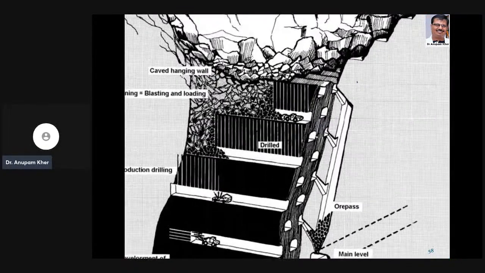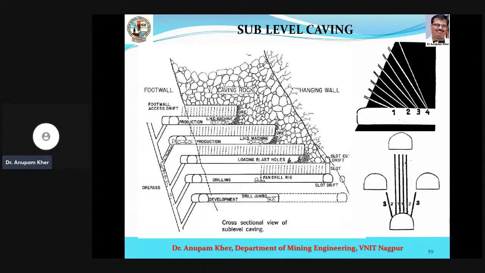Okay, this is another diagram. There are two variations here, in how we allow the strata to cave in, by forming what is called a slot. This drift is created from one sub level to another. So the entire drift is created like this. It forms a slot here, and this triggers the strata to cave in.